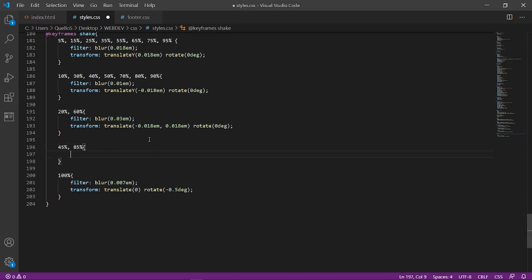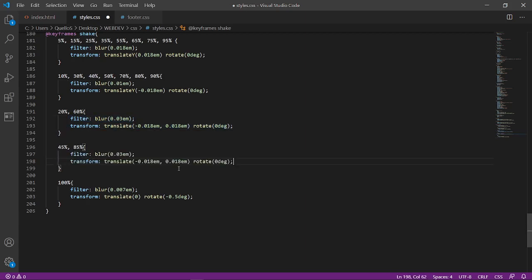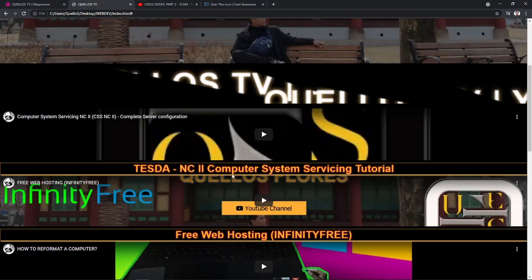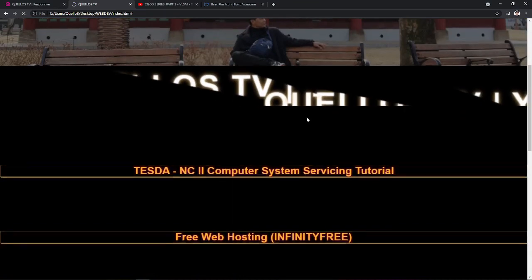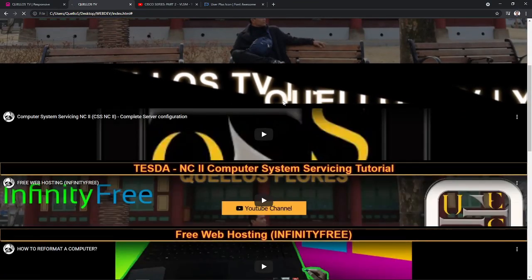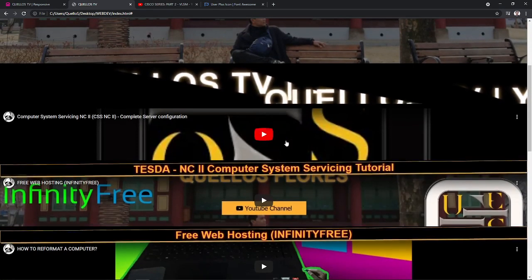Okay, so let's copy the blur property here. Then let's change it into positive 18. Then this one is the negative 1. Then rotate 0. So let's check the animation. So we have now the animation. Now it's moving the Kelios DB, but we have some problems here regarding the polygon value.